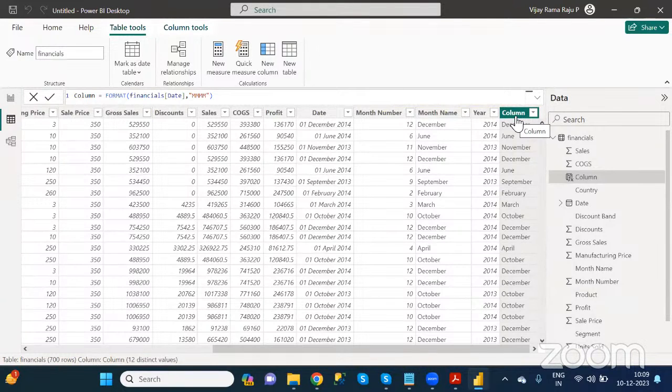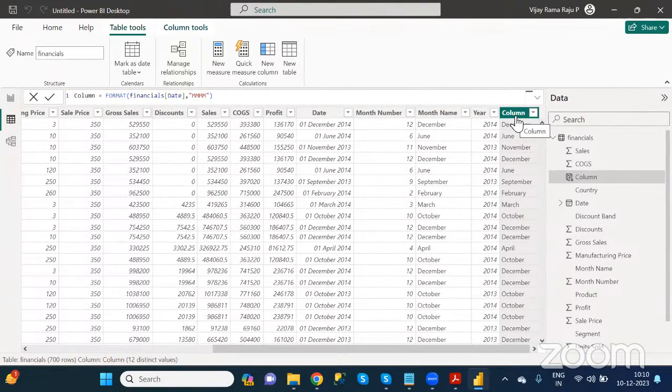Understand? Like this, whatever the business requires can be done using DAX functions or transform data functions. If it's difficult to remember these functions, it's better to use transform data functions. Those options are directly available. Click on that, that's it. No need of remembering what is column, what is format, and everything.